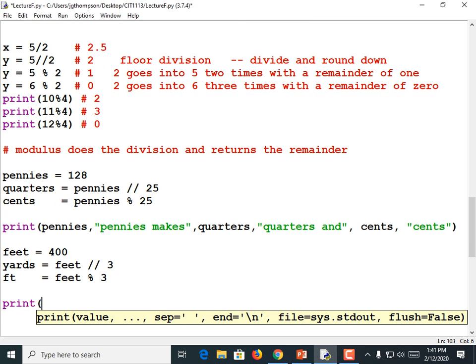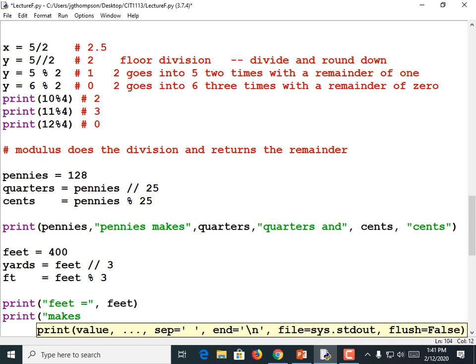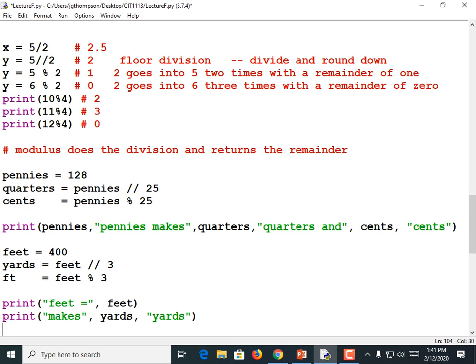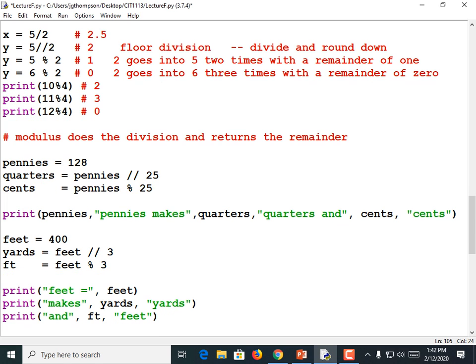So print "original feet, how about feet equals", comma, feet, in parentheses, print "makes", comma, yards, comma, "yards", print, parentheses, "and", comma, ft, comma, "feet", in parentheses.